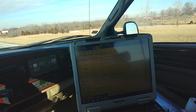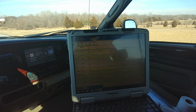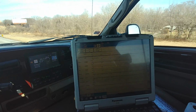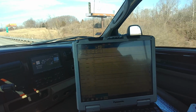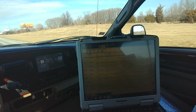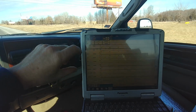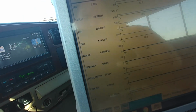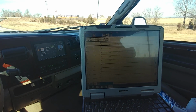So those of you that think that you need to put a thermostat in to mask huge numbers and differences on the coolant and oil, if you think the oil cooler is good and the numbers are just bad because the thermostat's bad, no, it's not the case. You will be doing an oil cooler if your numbers are way off. I don't care what the thermostat numbers are. And like right here, I'm at 11 degrees difference. That's borderline, but whatever.